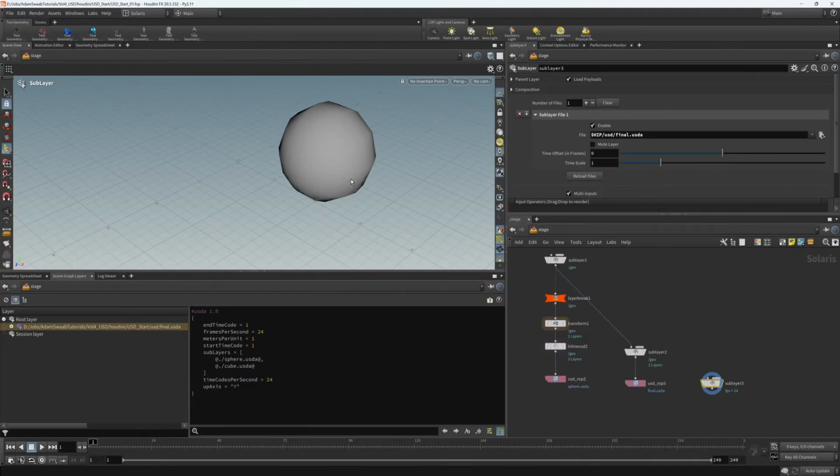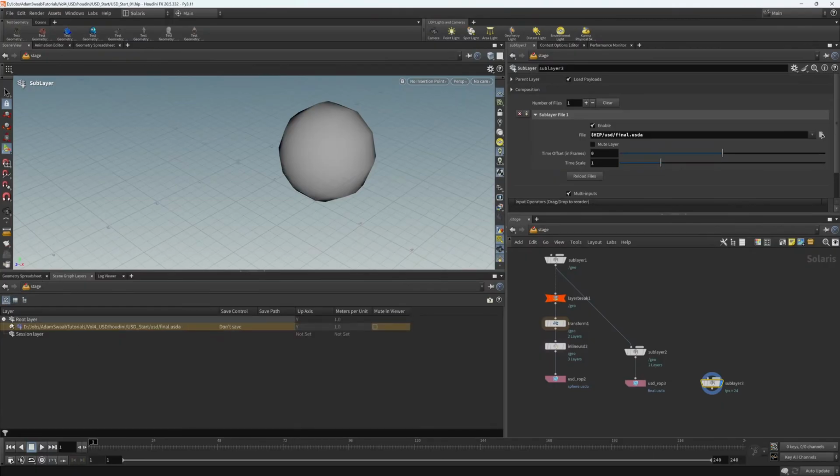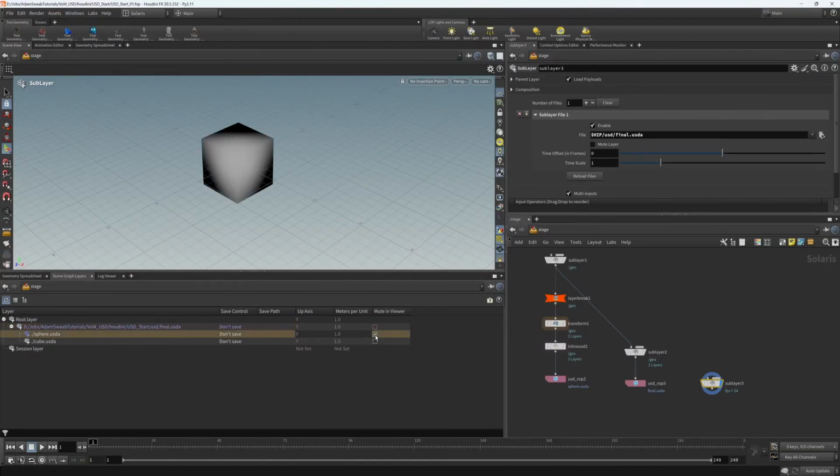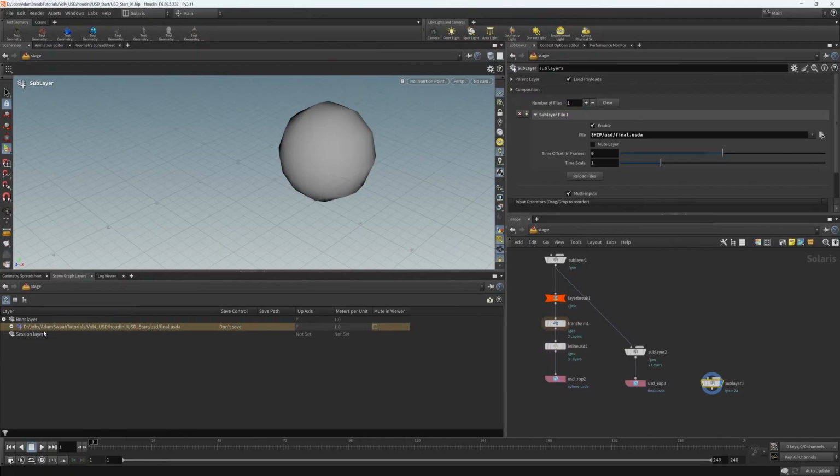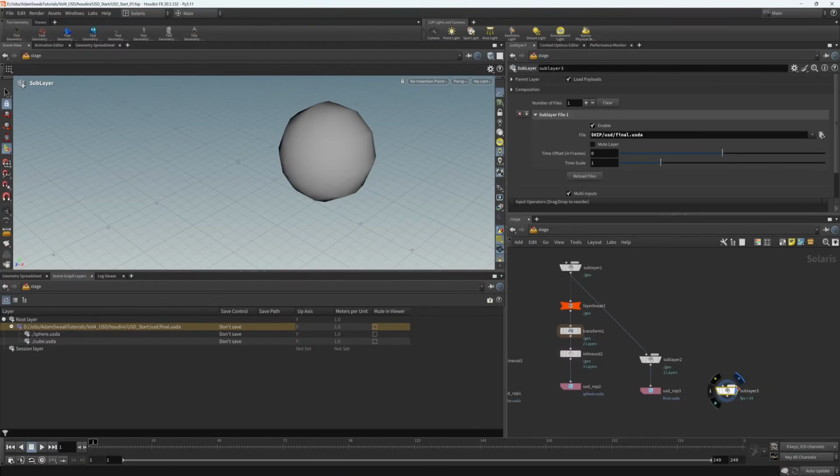Now the interesting thing about this, because they are layers, is we can always take a look at the layer stack and we can mute those changes. This is just for the viewer, but it gives you an idea of how your scene graph is composed. So think about it like a folder. This is our final, and inside our final, we have these layers that build up to create this. And these can be nested. You'll see very deep layer nests in complex projects. But this gives you a better sense of how the system as a whole works and how layering itself works in a very, very simple example.